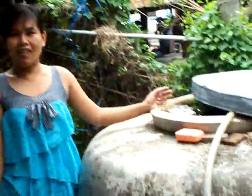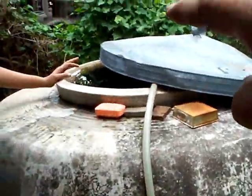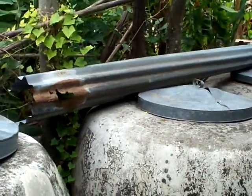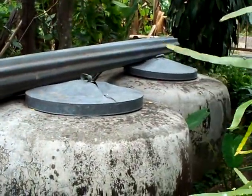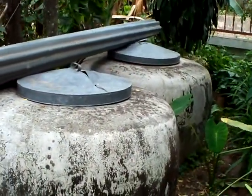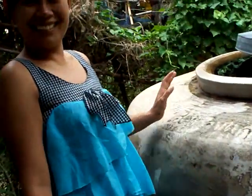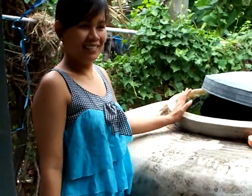Okay. I understand everything you were saying. Yeah, got. We got a couple of small jugs over here. So the water goes from here into the next one, one, two, three. Whoa. So you don't have to worry about the water. Just enough to live. Everything, wash your clothes and everything from here.